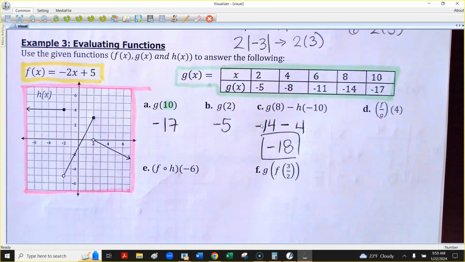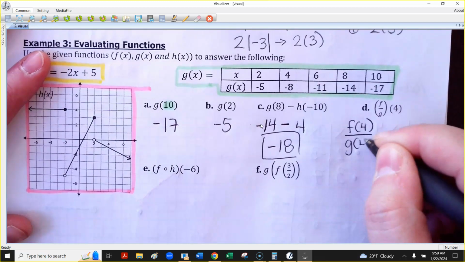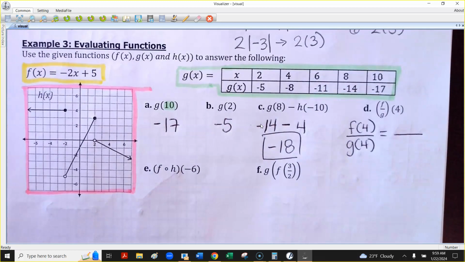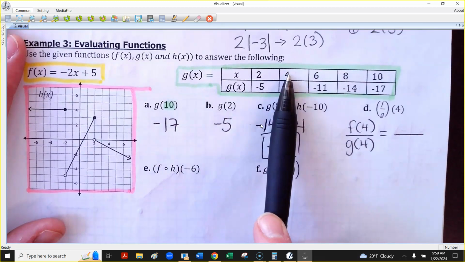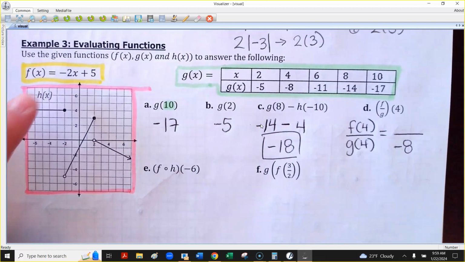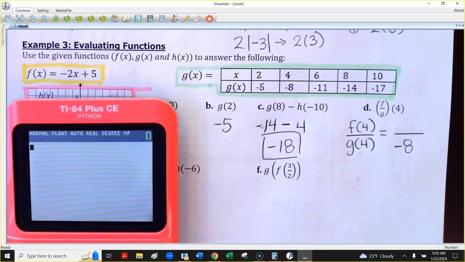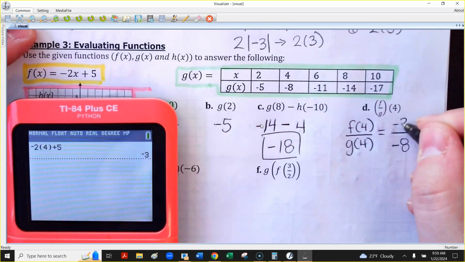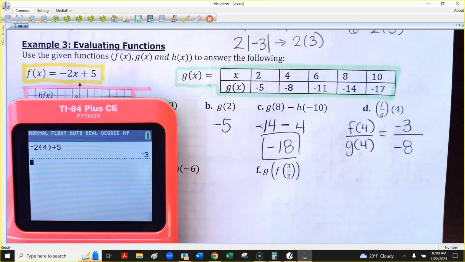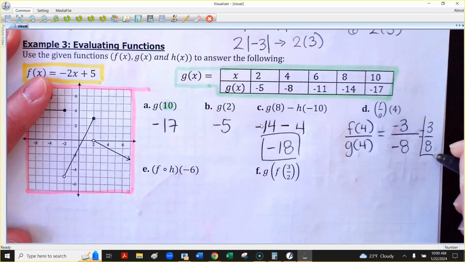Now, if you do division, I just want to remind you this really means f of 4 divided by g of 4. Okay, I'm just going to pick g of 4 out of the table real quick. So if my x value is 4, the corresponding y value is -8, that would go on the bottom of the fraction. For f, I'd have to do a little bit of work there, and so my f of x function is actually that equation. So I'm just going to plug in a 4 everywhere I see an x. We haven't done this for a couple days, so that would be -2 times 4 plus 5. -3 would go on the top of that. So that's just an evaluate if you have an actual function. The only other thing you could do there is those 2 negatives would cancel out, so that would actually be +3/8 as your answer there.